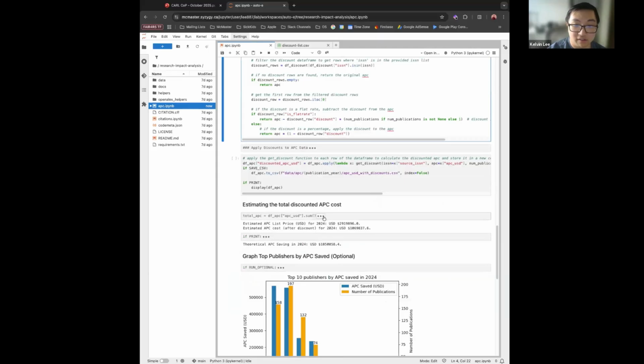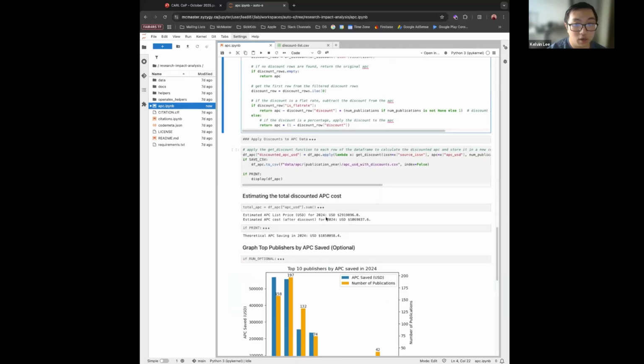So here are the final results. In 2024, our institutions would have paid about $2.91 million in APC. But after the discounts given from the transformative agreements, we only paid about $1,070,000.